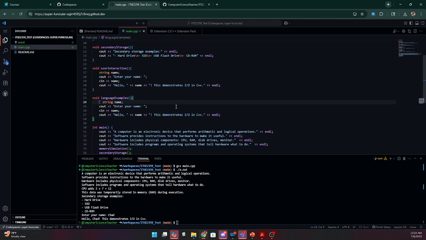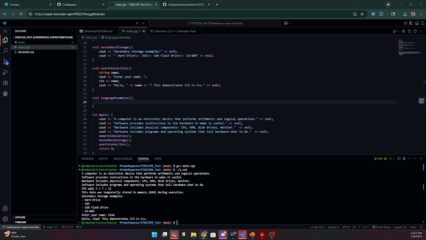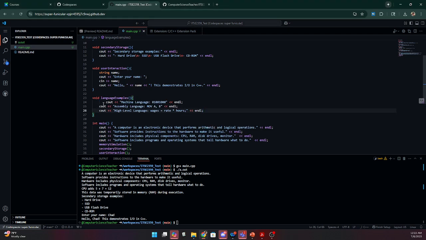That's the same old function, so we're going to delete that. And I'll put in some examples of what that looks like. And of course, the textbook goes in more detail here, so if you want to read through chapter 1, you can. But these are machine languages, assembly languages, and high-level languages. This kind of makes more sense as you go down to the high-level language. All right.